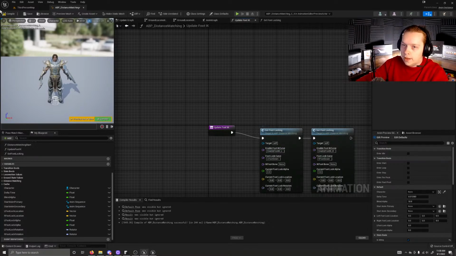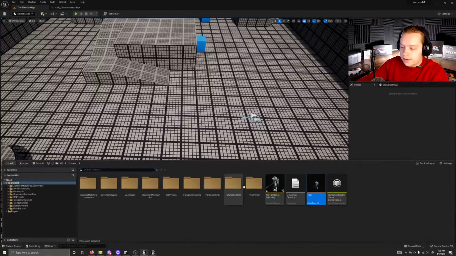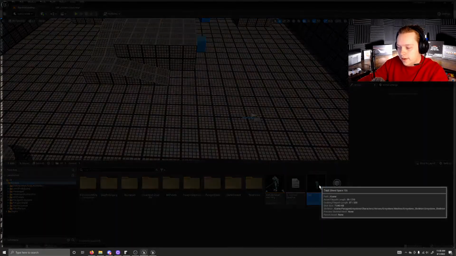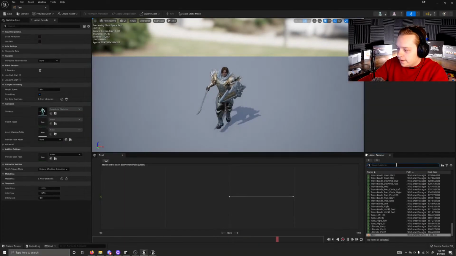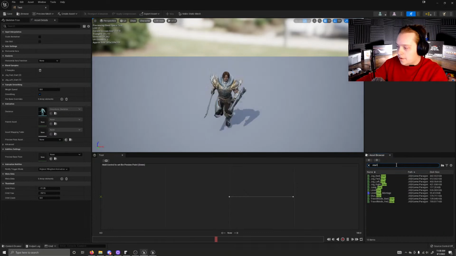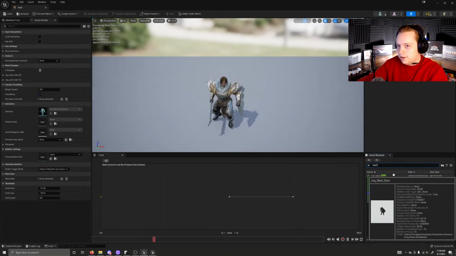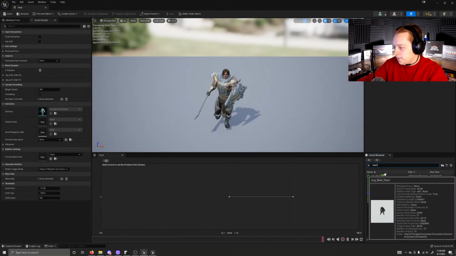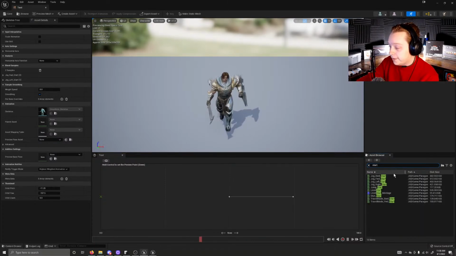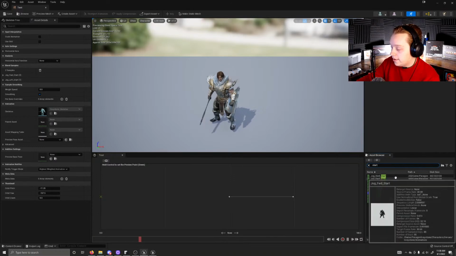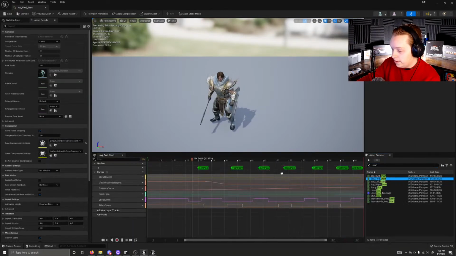I'll need to add it to the two animations that I've been testing this with. It's just a force of habit to go back to this window to open the content browser. I know I don't need to. I have an animation asset that I can get to fast, so I have this one. I could search these from the animation graph, so pay no attention to my workflow. I'm doing things the slow way today, apparently.